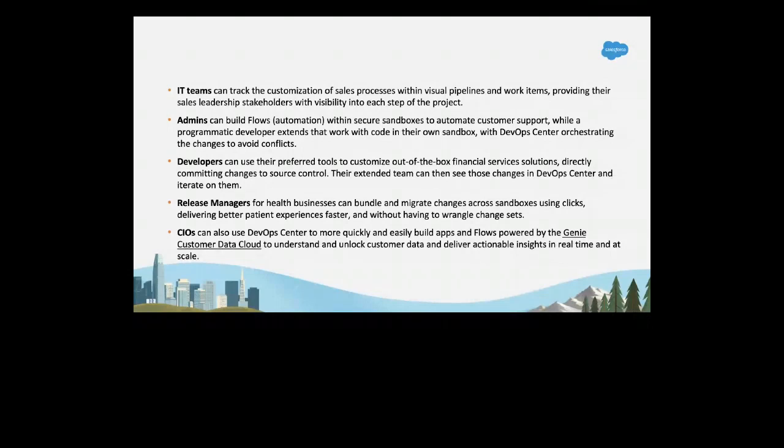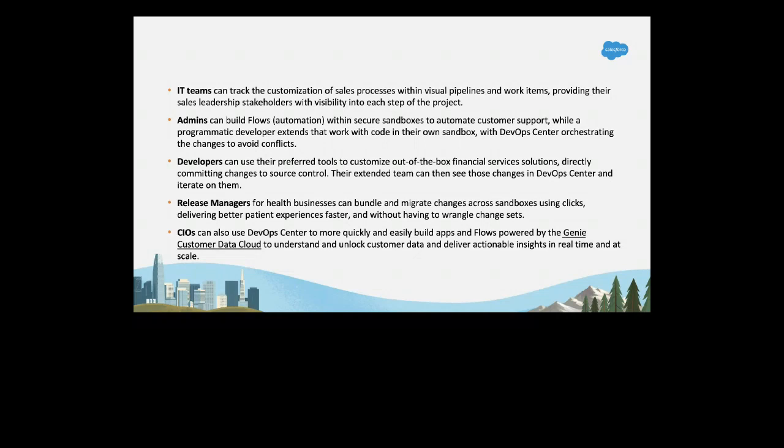For admins, it's useful because they can build flows within their own sandboxes to automate customer support, while programmatic developers extend their work with code in their own sandbox. One other big benefit is that you can write flows on top of this DevOps Center. For example, if you want a certain feature implemented, as soon as you deploy this feature, send an email to a third-party system. As an admin, you can do that. You know what all things are there, and you can write flows on top of it to customize your processes. Then for developers, I can use whatever tools I want.